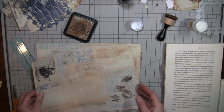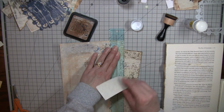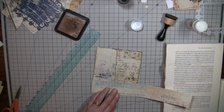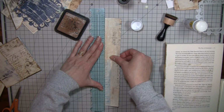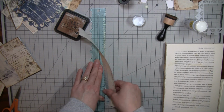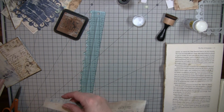Okay, so this is my Digi Winter Wonder, and I kind of just want to take a piece off of this. I like the blue stamps here. I like the writing, I like the music. I need to tear a little bit off the top though, because I don't like the straightness of this particular line. If you go too skinny, it doesn't like tearing it like that. Almost got it, but of course that one little section had to not cooperate.